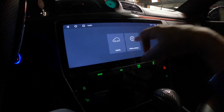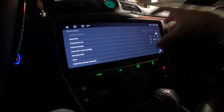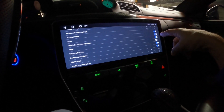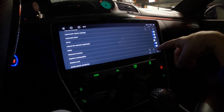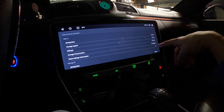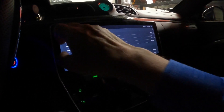Going into Car Info and vehicle settings — this has all your factory vehicle settings. Your door locks, trunk access — make sure the driver door and automatic lock are on. Daytime running lights are here too. One thing to note: they'll be doing an update on distance measurement — right now it's only in kilometers. If you go to Car Info, you'll see everything is in kilometers. The average fuel consumption is reading in miles per gallon. The update will fix Trip A and Trip B to read correctly.